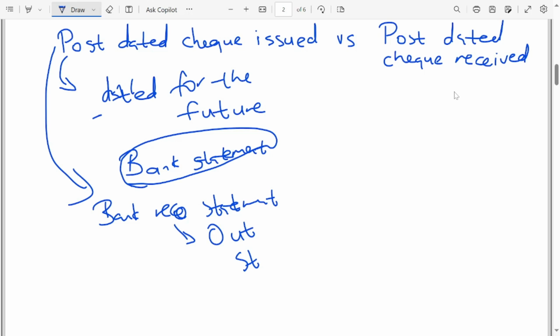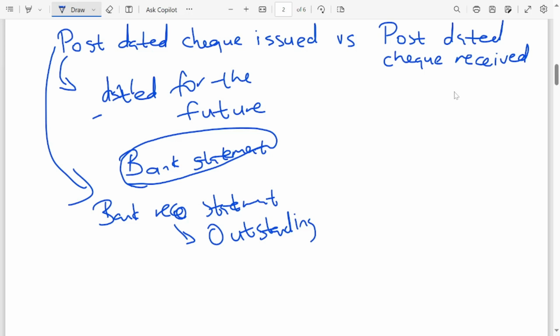We record it as the outstanding check because it is not appearing in the bank. So we are going to record it in the bank reconciliation statement as the outstanding check up until the date it is dated for. Then, on that date, it will appear in the bank statement. Then we will no longer record it in the bank reconciliation statement.